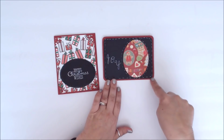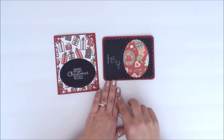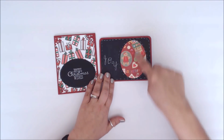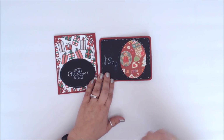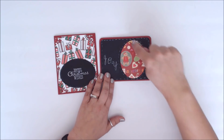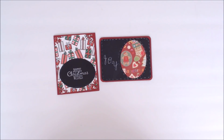She then put a black cardstock base on the back, and then to emphasize the funness, she added a pen going all the way around to make it look like it was white stitching, even though it's not, it's just a pen. That's a little bit of a fake out. I thought she cut the oval out of the pattern paper and then placed it on top, but what she did is she actually cut the oval out of the black paper and then put this pattern paper behind. So it's kind of like a little peekaboo, and then continued that stitching going around the corner, and then also adding the joy. She hand wrote that joy, which is so awesome.